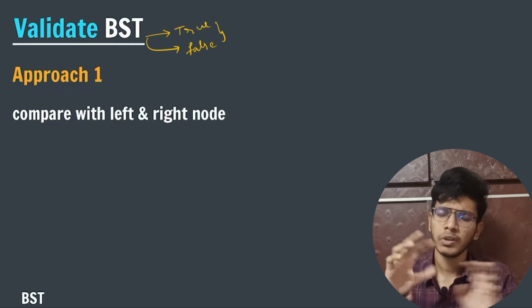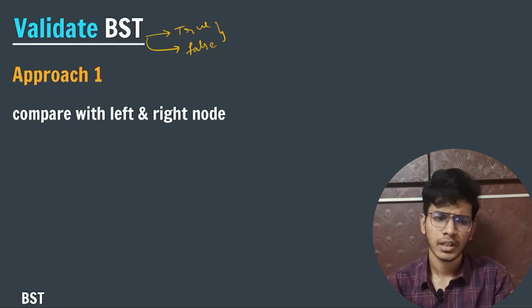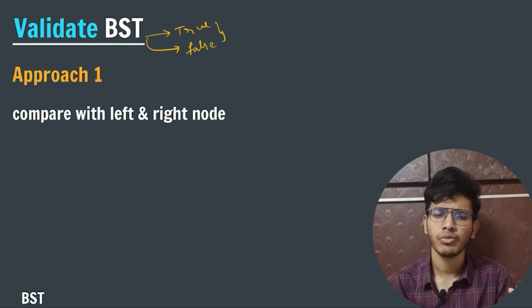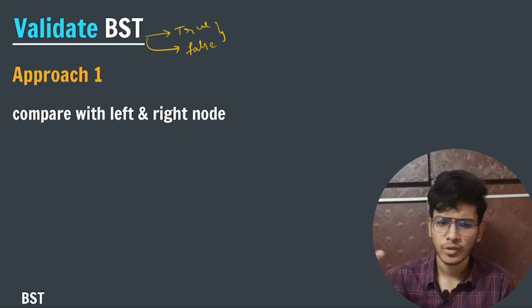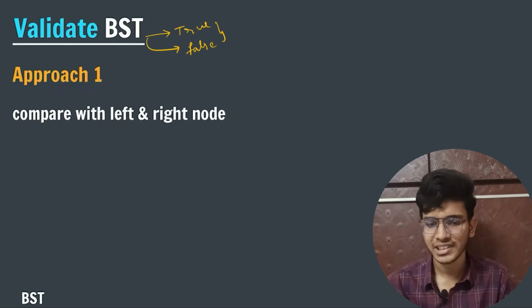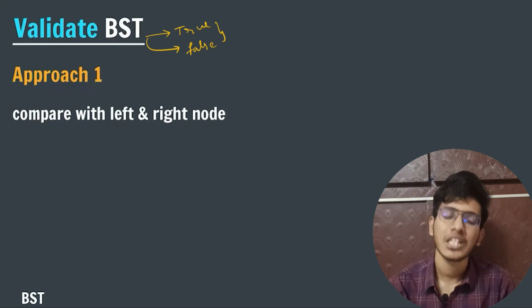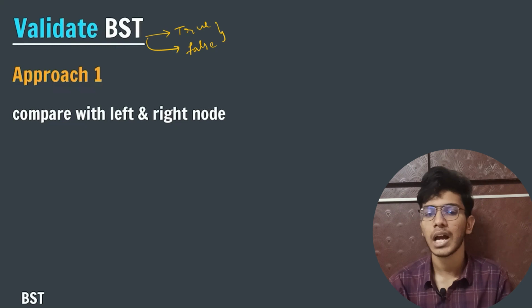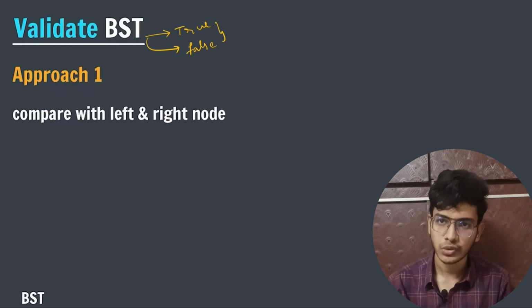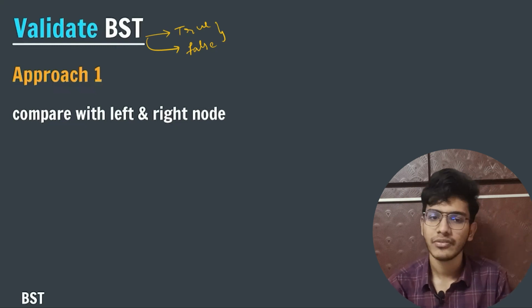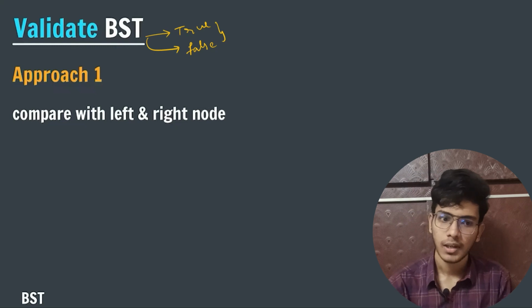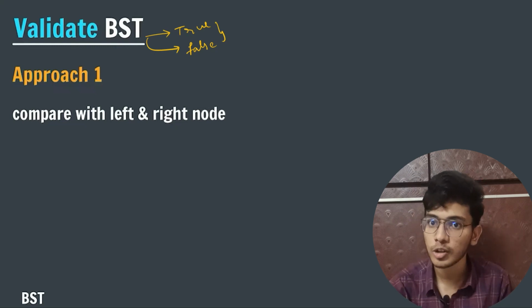We will write some conditions in our code and try to make some logic out of it. By making logic, at the very basic level we are checking the conditions, whatever the properties we are having. After checking those conditions, we are going to tell whether the particular binary tree is a valid BST or not. Now I want you to recall those properties.